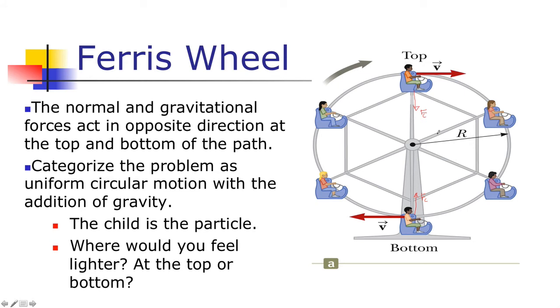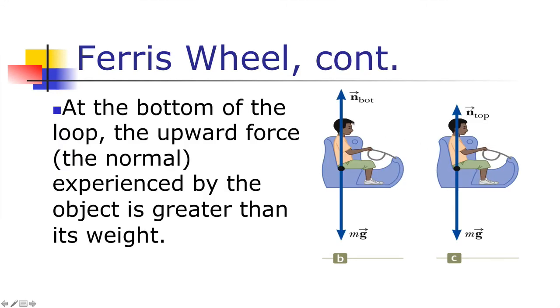But actually, it can be equal, because if V is constant, then FC is going to be the same. So there's FC here and there's FC there. But the two FCs, if you find them at different places, that means here is your net force, FC. There is your net force here at the top. It's like this. So as we said, FC or centripetal force is not a force by itself. It is a resultant force.